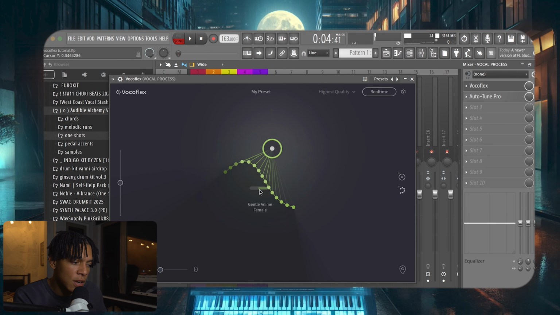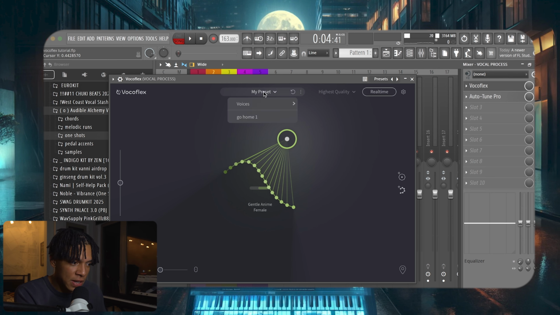Okay, so each voice sample is broken down into these little points, and you can drag your cursor to have it be a mix of all of these points, or solo out a point. Most of the time it will sound better if it's in this range, or you can combine voice presets.